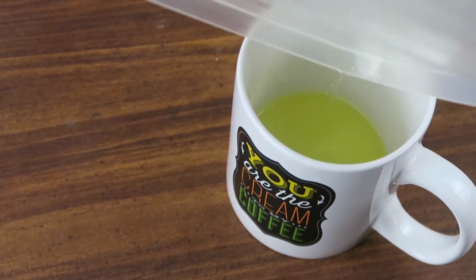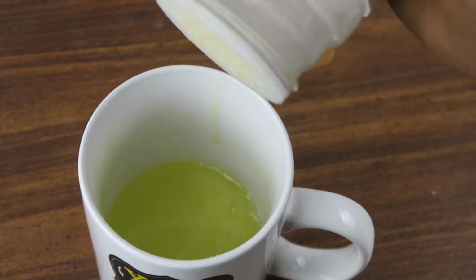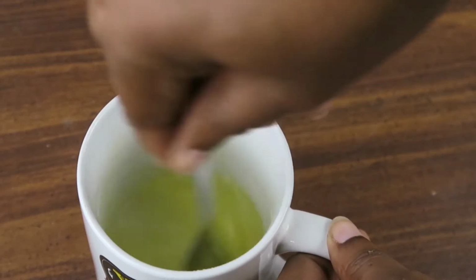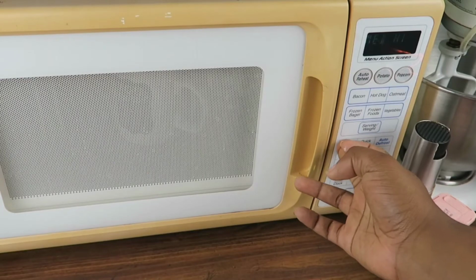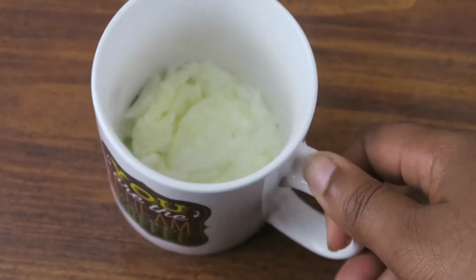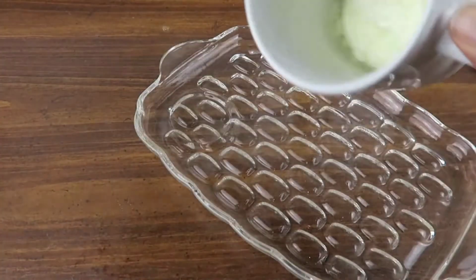Once the egg whites are separated, add your desired seasoning and whisk it with a fork or one of those little cute whisks if you have one. Turn your microwave's heat down to medium and cook your egg whites for 1 minute. Then take it out, stir, and put it back in the microwave for another minute on medium. Then plop it on a plate and it's done.